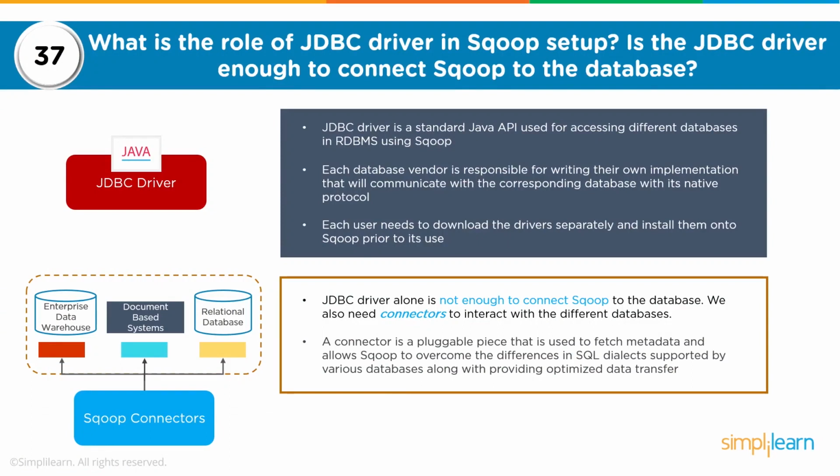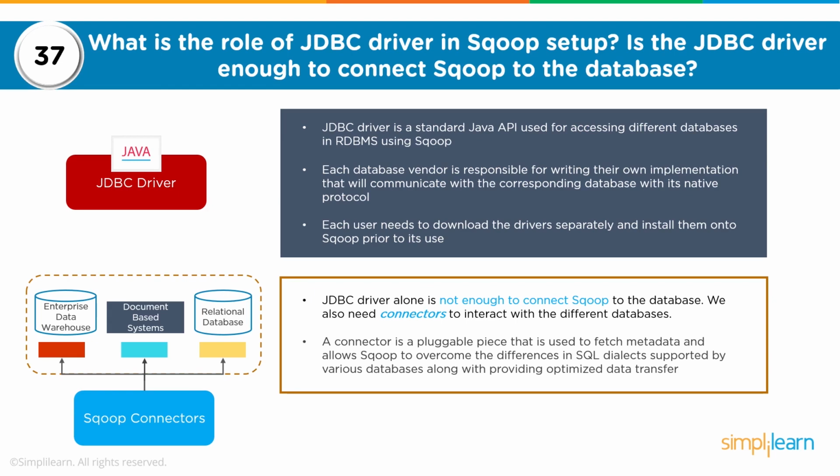Looking further, what is the role of the JDBC driver in Sqoop setup? So as I said, if you would want to use Sqoop to connect to an external RDBMS, we need the JDBC/ODBC connector jar file. Now, an admin could download the JDBC connector jar file and then place the jar file within the Sqoop lib directory wherever Sqoop is installed. And this JDBC connector jar file contains a driver. Now, the JDBC driver is a standard Java API which is used for accessing different databases in RDBMS.